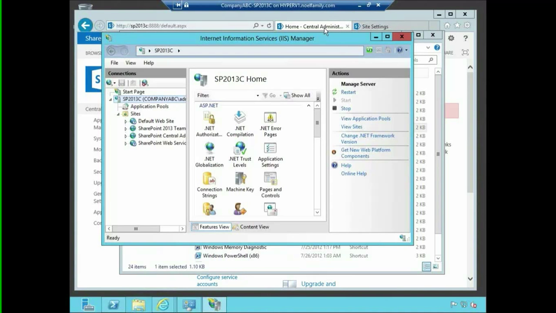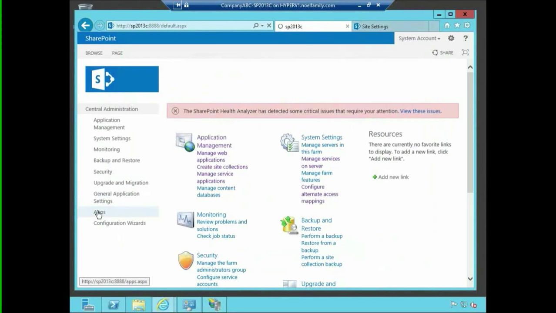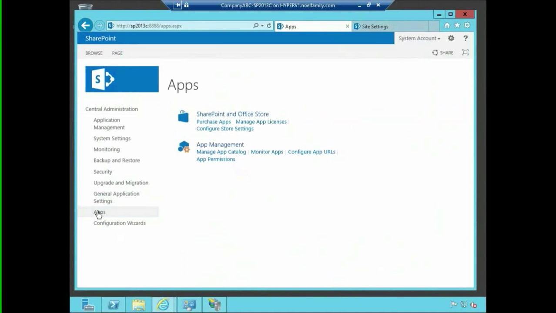So if I go take a look, I've got an app section now within SharePoint Central Administration that allows me to go ahead and purchase different apps from the SharePoint store. Basically, different third-party companies can create apps to do specific services that get installed on your machine, much in the way that there are app stores for iPads and iOS devices and Android devices and Windows Mobile Marketplace.